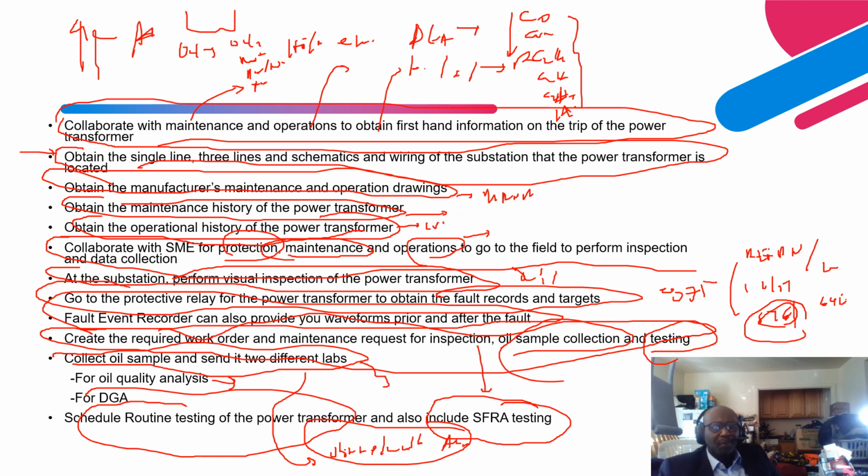So you perform the sweep frequency response analysis testing to compare that fingerprint waveform with the baseline waveform that was obtained in the factory during the factory acceptance testing. Or if you've had a previous test, you can compare the results just to make sure that the active component is not damaged. And a lot of this testing you can move to based on the DGA testing. If the DGA testing is indicating high combustible gassing, then that is when you need to enforce that and perform the impedance testing in complement with that.